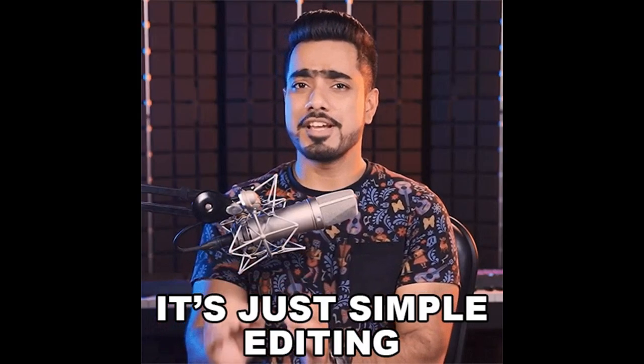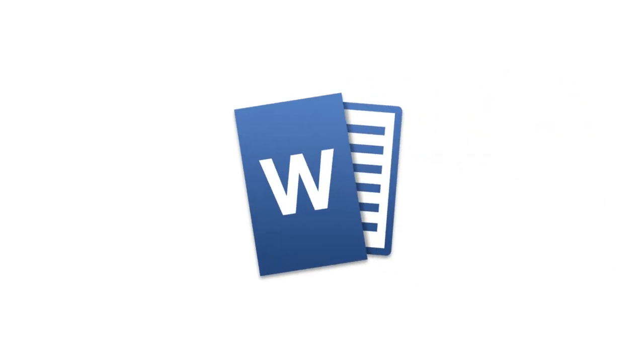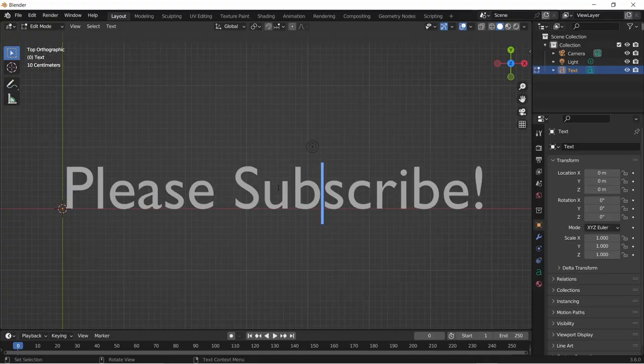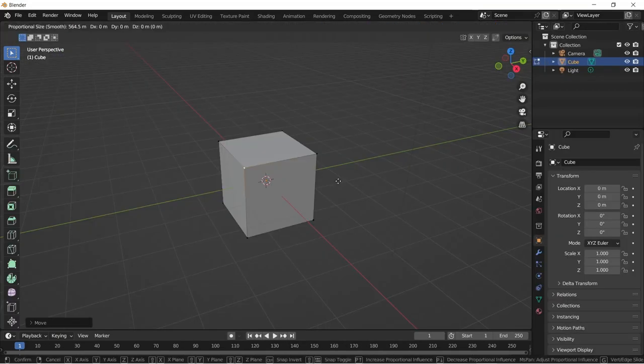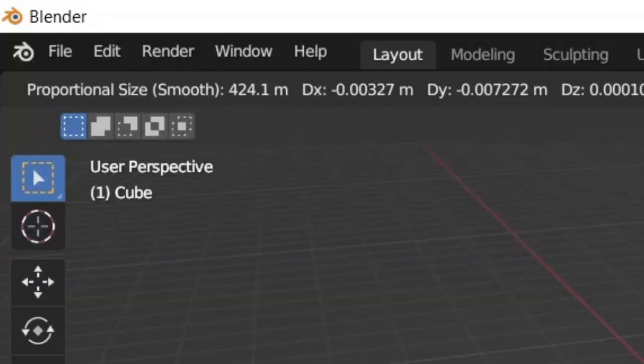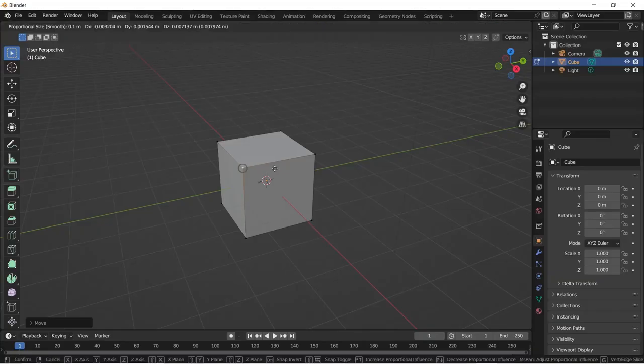Editing text objects just got easier, as you can edit the text as you would on Microsoft Word. You can literally just click to place the cursor anywhere, and you can also change the style, just like you would on any typing software. Instead of scrolling and guessing when using the proportional edits to edit your mesh, you can just change the size value manually on the menu available now.